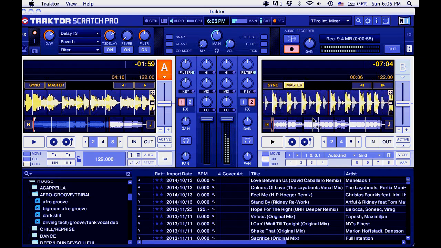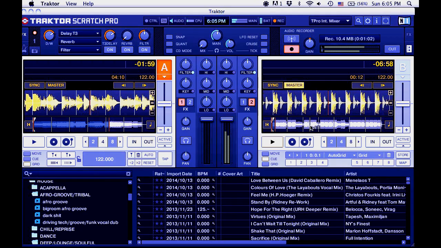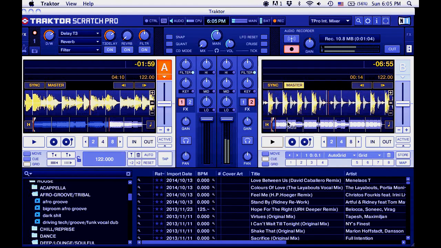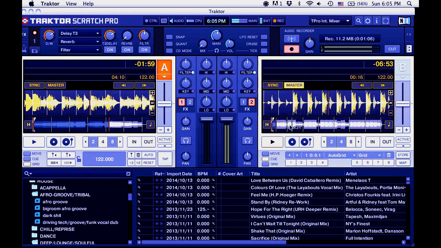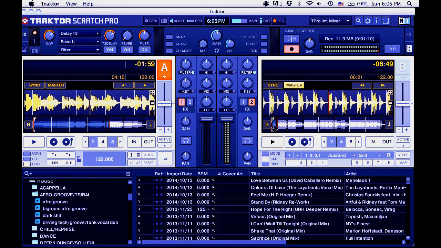Okay, so now obviously there's a difference in sound. The kick is not as full. It's a little bit more wide. And so you're trying to figure out, okay, where do I want to loop this? Is there a need to loop it in the first place? Like I said, it all depends on what you're doing.